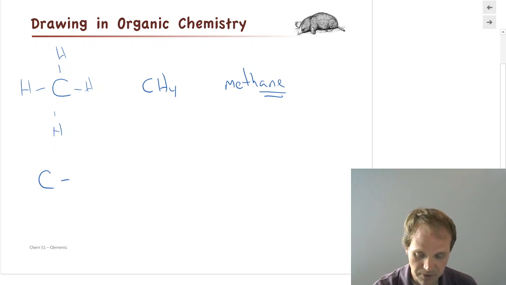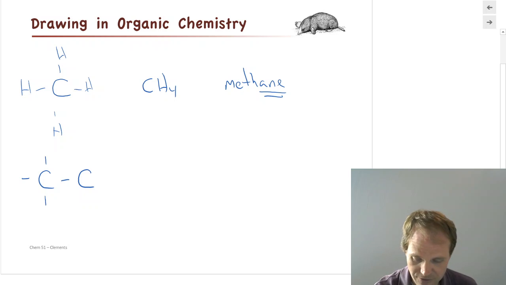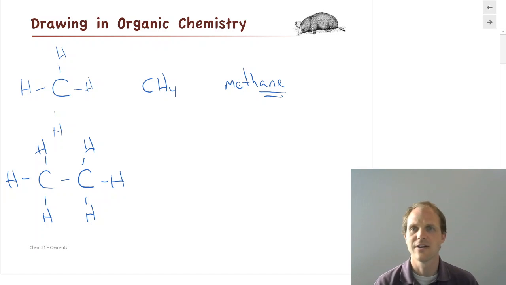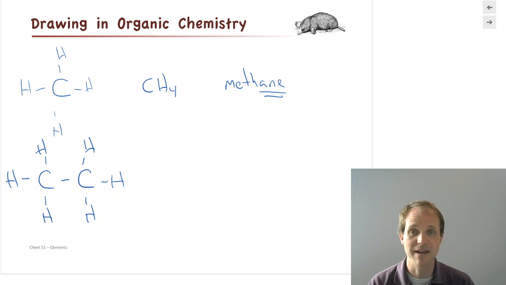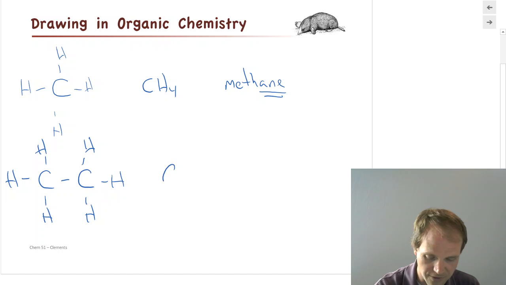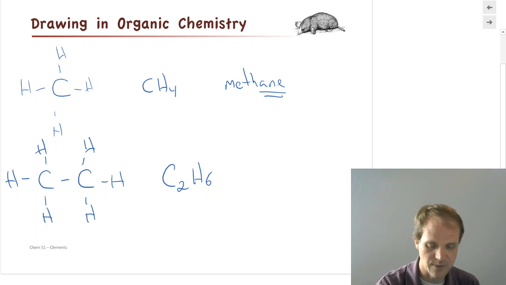When you get to a couple carbons, how many bonds does carbon make? Oh, right, 4 bonds. Okay, we're going to put a bunch of hydrogens around there. How do we know how many hydrogens to put? Because we know that carbon always makes 4 bonds. So we're going to put enough hydrogens around there to make sure that carbon always makes 4 bonds. That's just what it does. So we put hydrogens around, 3 on the left, 3 on the right, to make carbon have a total of 4 bonds for each carbon. And we say, hey, our formula here is C2H6. And if you know what this one's called, it's called ethane.